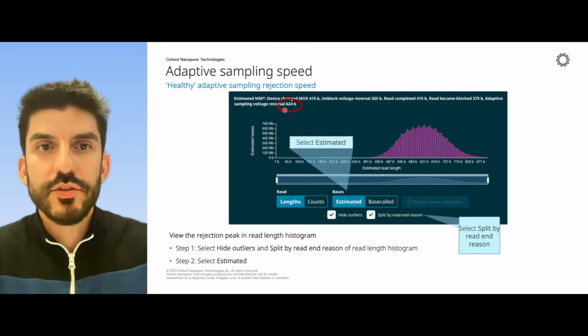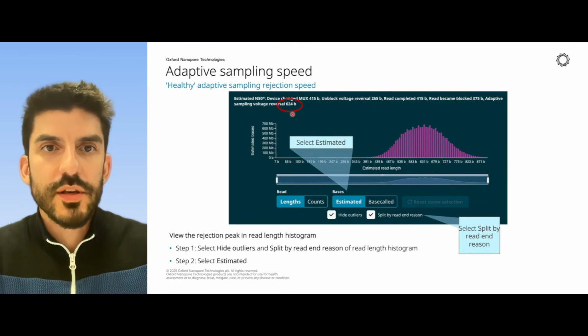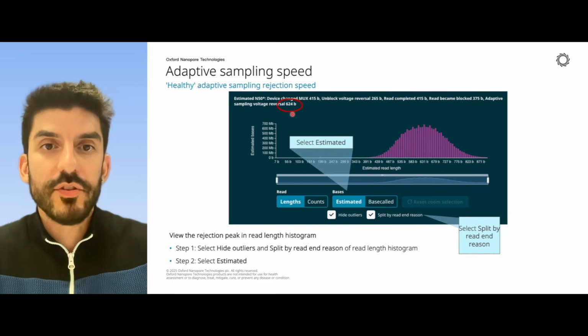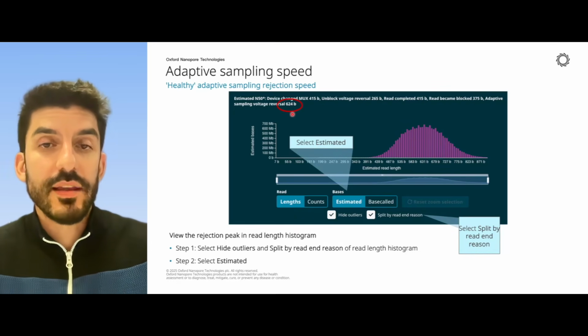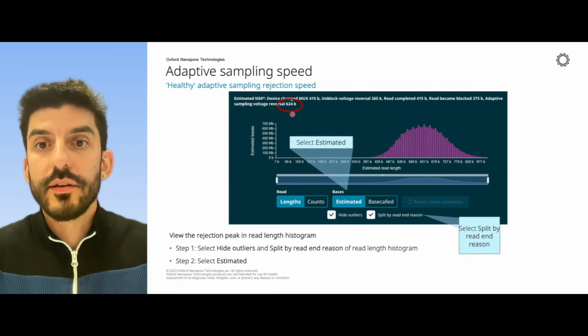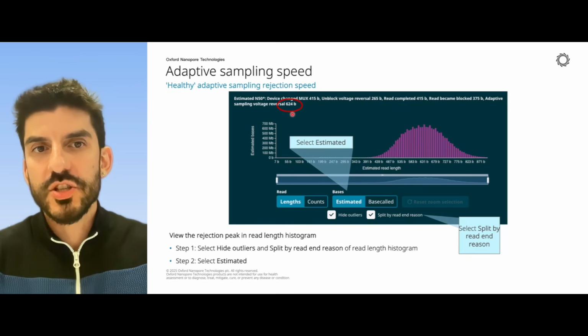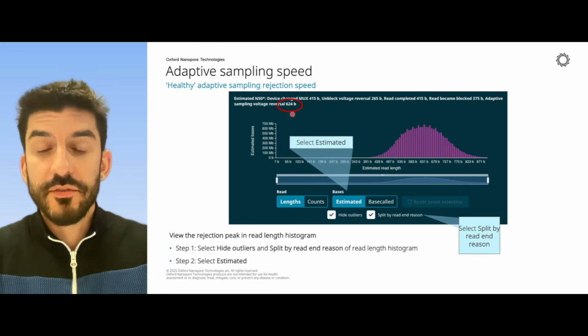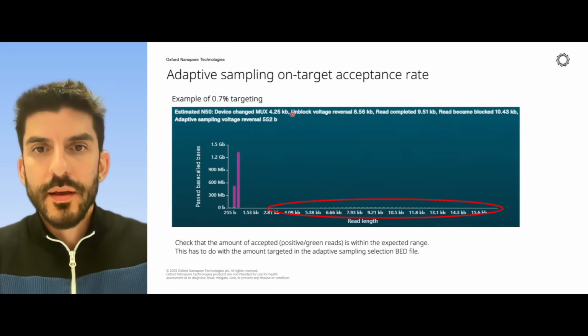If at any given point you see that this number goes somewhere above 800 bases, you might have your system clogged and you might have too many flow cells or features turned on, and the run will not be enriching as much as it could have been if the system was performing correctly.